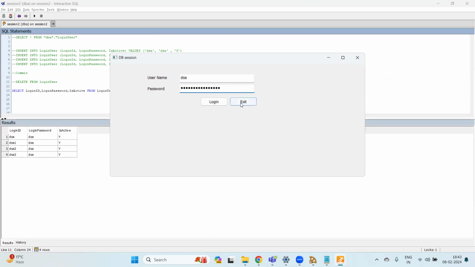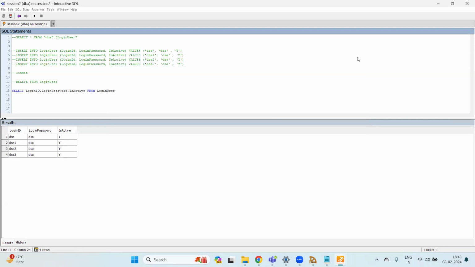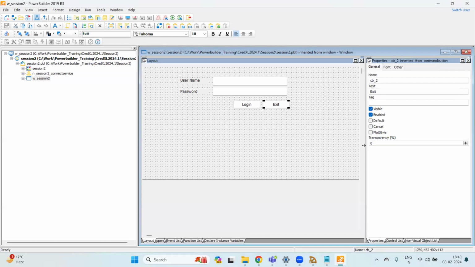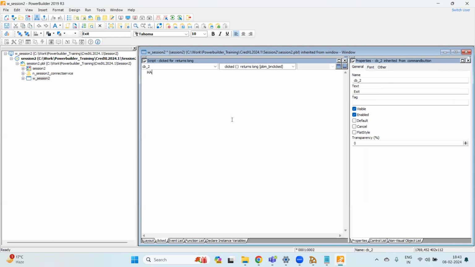Okay, and I want two buttons here. One is for login. When the username and password match our database, that should be a proper login. The other is exit, for when I want to exit from login. So let me come to the exit. There is a function halt.